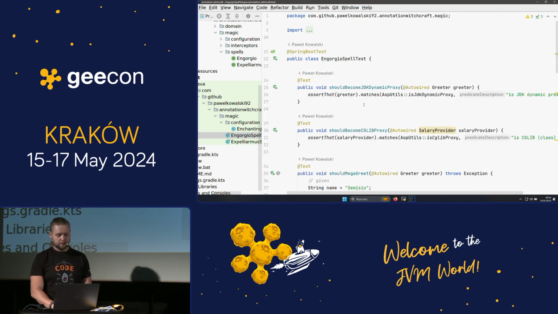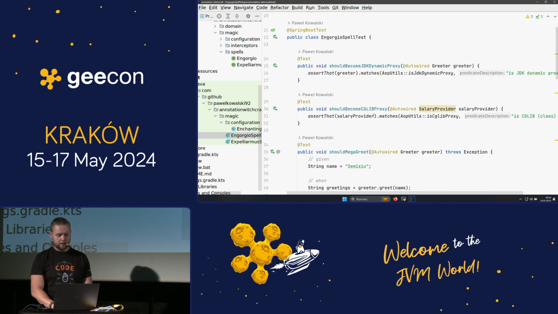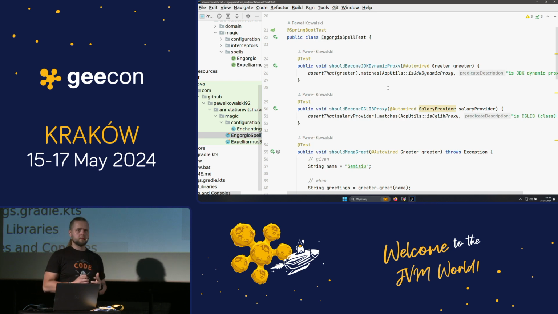And the last two things. We've got our greeter and the salary provider. Spring, according to the configuration we apply to it, is capable of creating multiple types of proxies. According to the rules, the dynamic proxy, JDK proxy, is used by default, unless you change the configuration.